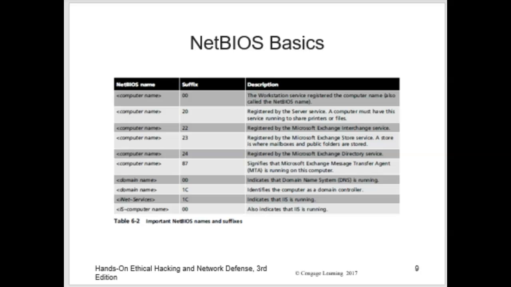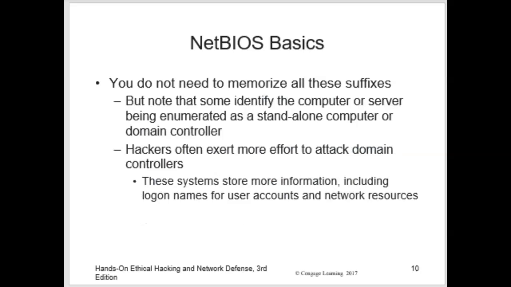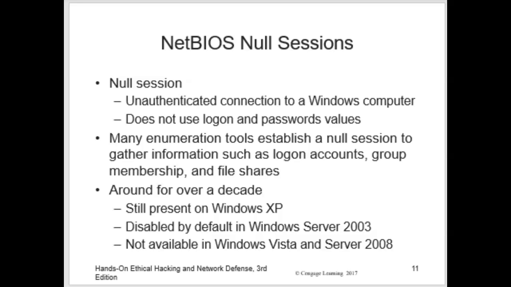So with NetBIOS, I mentioned, those are some good rules. You do not need to memorize all these suffixes, right? But note that some identify the computer or server being enumerated as standalone, or some as a domain controller. And hackers often exert more effort to attack domain controllers. For these systems, they store more information, including logon names and user accounts and network resources.